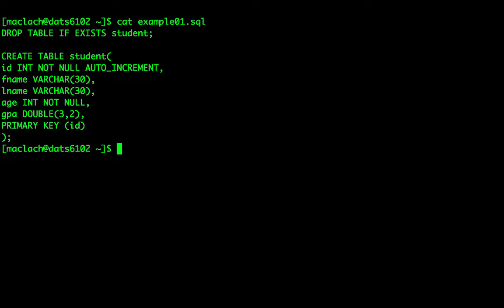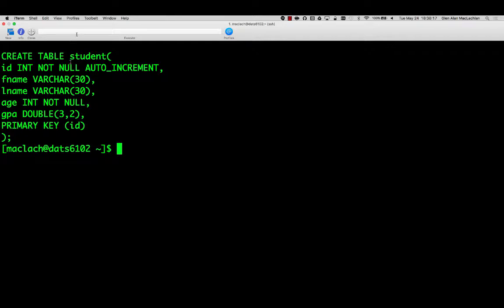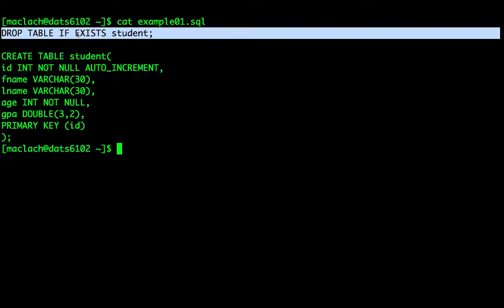So we're all going to create a table in our database called student. And we did go through this last time, so really quickly I'll go through it again. The very first line of this file is going to be the following. If there is already a student table in your database, it's going to delete it. So that's the first thing that's going to do. Drop table if exists. Oh, and by the way, we will go through the grammar of these commands through the course of tonight's lecture. So don't get too stuck on trying to memorize these things. It is going to become more clear as we go through.